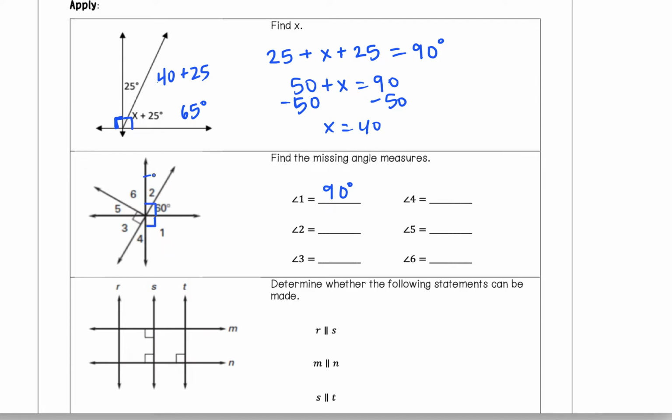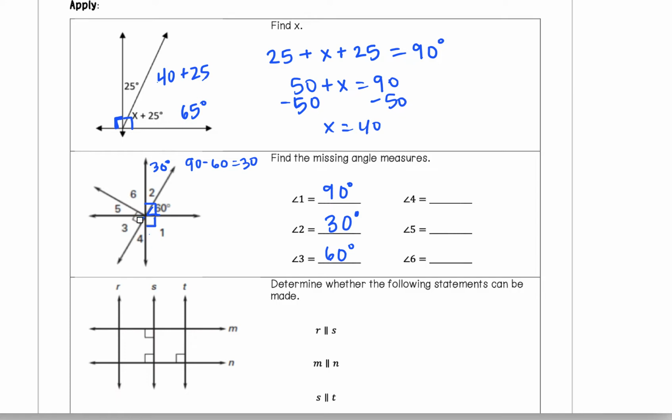So because we know these two angles will need to add up to 90, and we're already given that one of them is 60, we can get angle 2 by subtracting 60 from 90. That will mean that angle 2's measure is 30 degrees. To get angle 3 now, I'm going to just take a look and see, well, what do I already know? And I can see that angle 3 is actually a vertical angle with this angle that we have been given right from the start. So these two are vertical. So we can conclude that angle 3 would be 60 degrees.